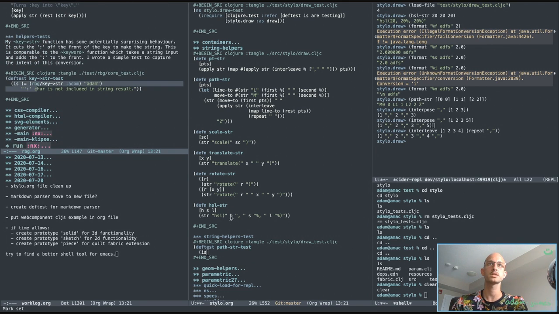So it'll look kind of like this. Is equal, draw slash path string. Let's just use this simple example that I wrote up here. I want this 0, 0, 1, 1, 2, 2 to be exactly this string.